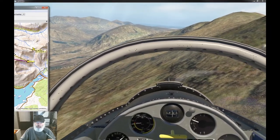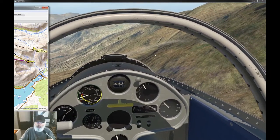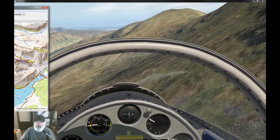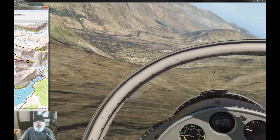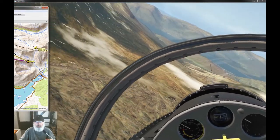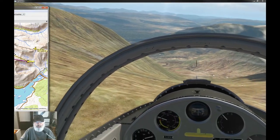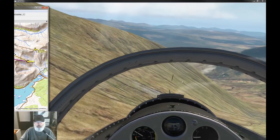Okay, let's run along here and get a little bit up on top of this. I just got to get over this, which I think I've already done. Good. Looking good, looking good, looking good. Try to get all the way to the top of this. I don't want to make this time too embarrassing. Alright, we made it over the pass. That's good.